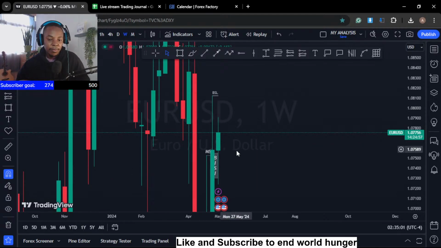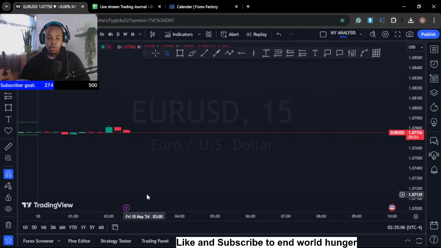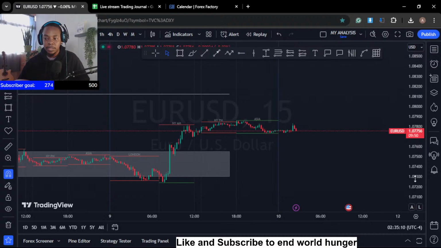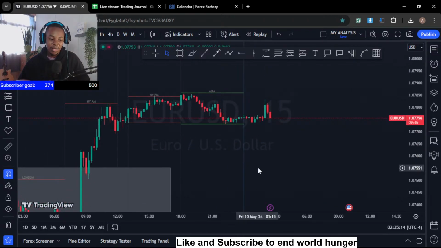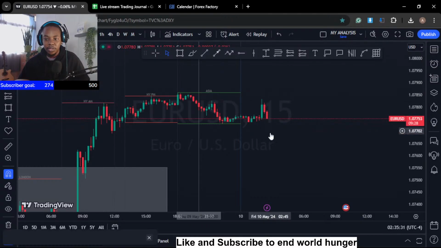Mine, I want the whole range of Asia. So mine starts from 6. From 8, I feel like that's where the kill zone is. When you start your Asia range from here, that's the kill zone, right? Correct me if I'm wrong. So I want the whole Asia range, not just the kill zone.